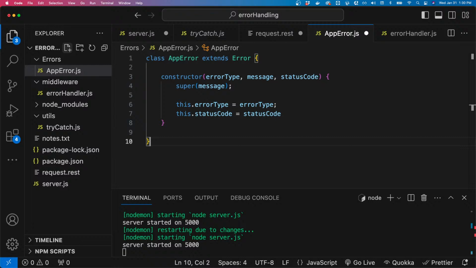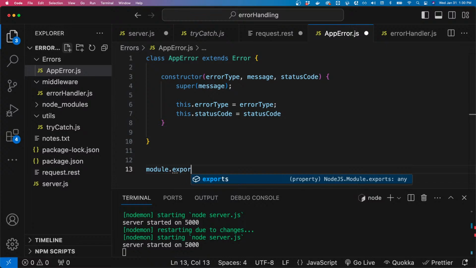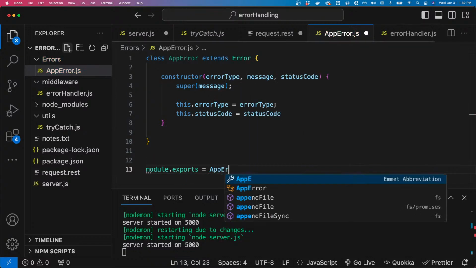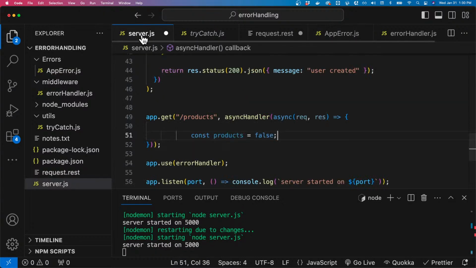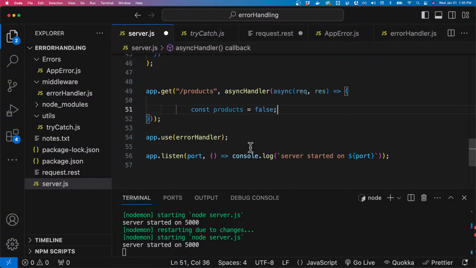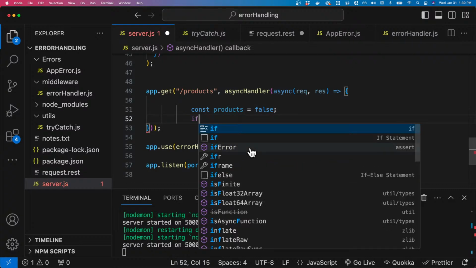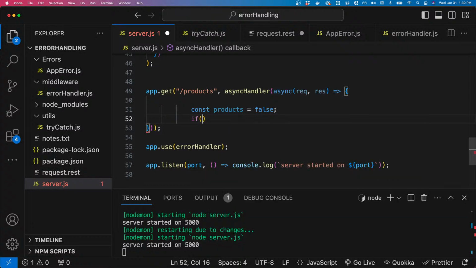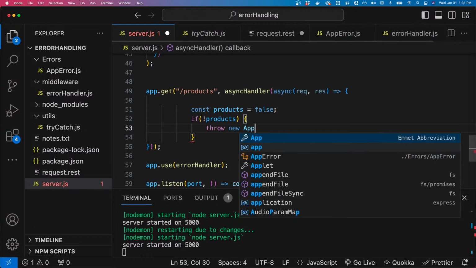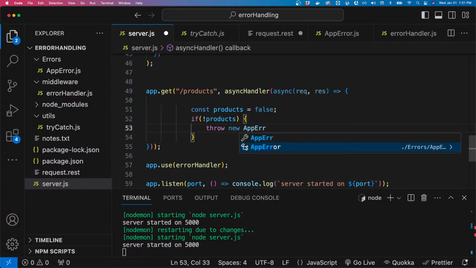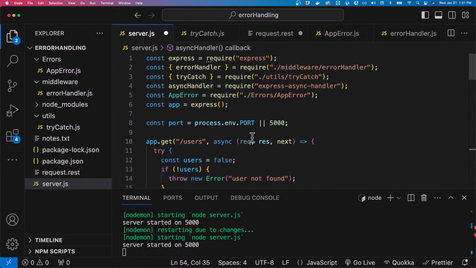But from there, how then do we use it? We export this as AppError, and then back in the server file we can say something like: if not product, we want to throw new AppError.